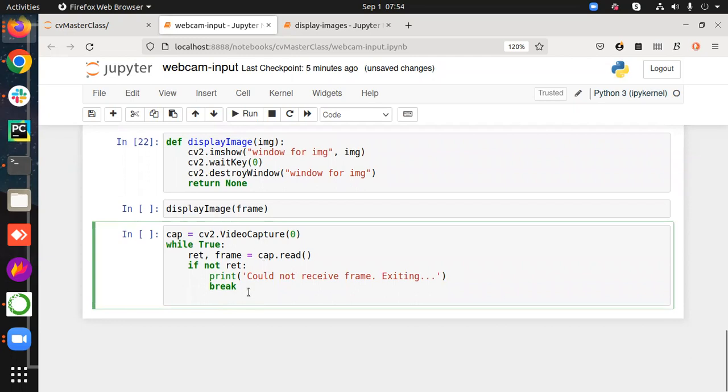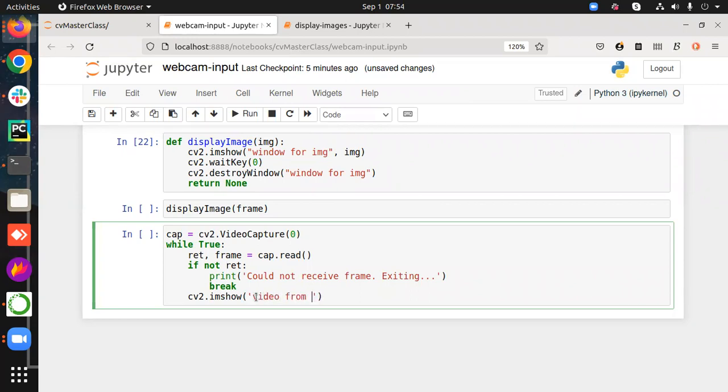Now we just have to show the image, so cv2 dot imshow, and we have to give the name of the window. What name do we want to give?